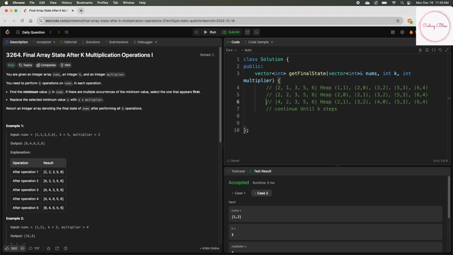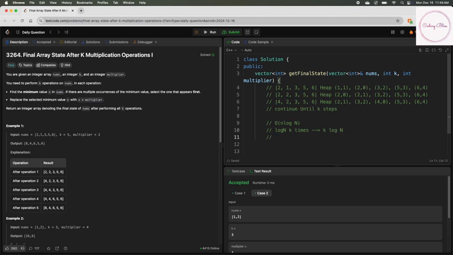If you see this algorithm, the heap construction is n log n, and each operation would be log n, and you will do this k times, so k log n.